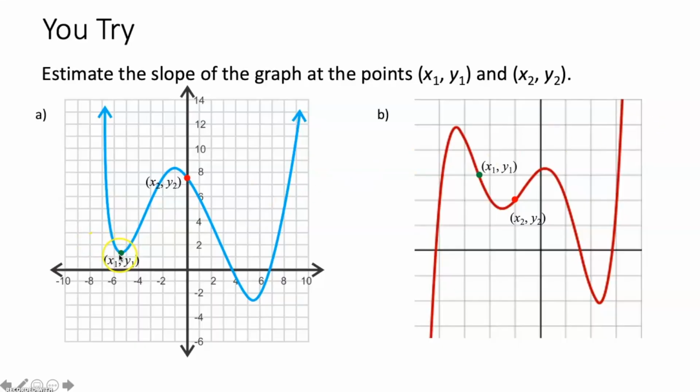Okay, doing the same thing. So we have x sub 1 comma y sub 1. Again, to calculate the slope of the function at this particular point, we need to draw the tangent line. We have a relative minimum at x sub 1 comma y sub 1, which means that the tangent line we draw is going to be a horizontal line. Because of that, it's going to have a slope of 0, which means that the slope of the tangent line to the graph at this particular point, the slope of the function at this particular point, the instantaneous rate of change at this particular point, the derivative of the function at this particular point is 0.